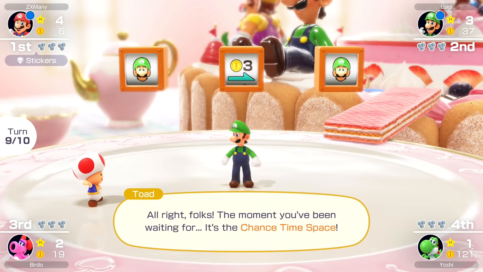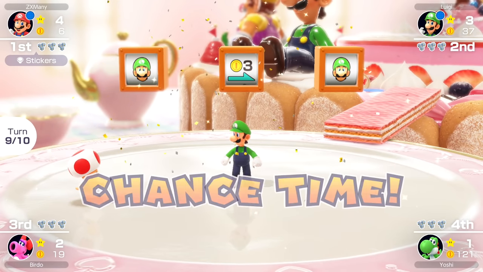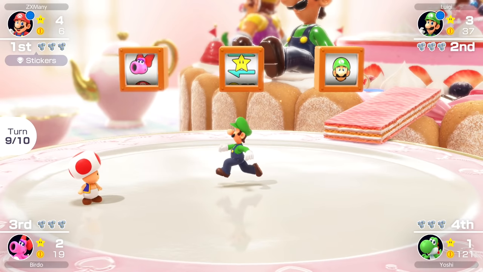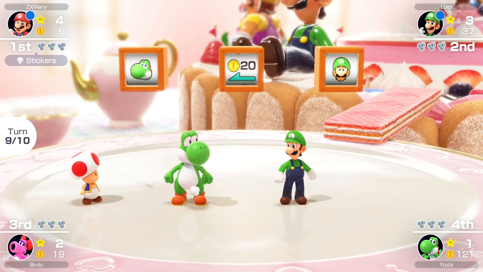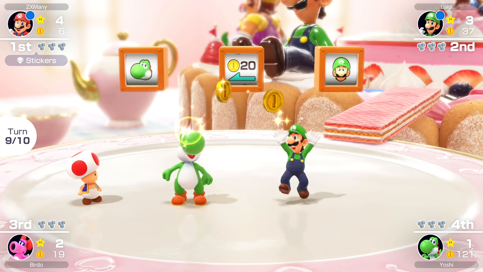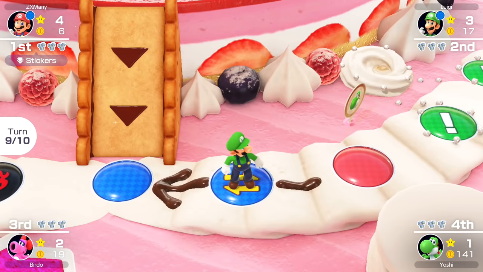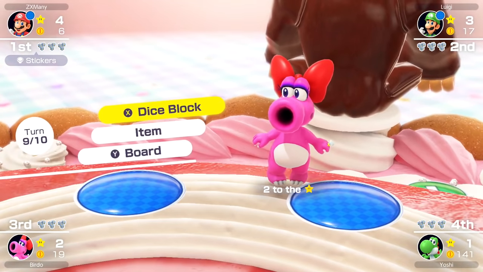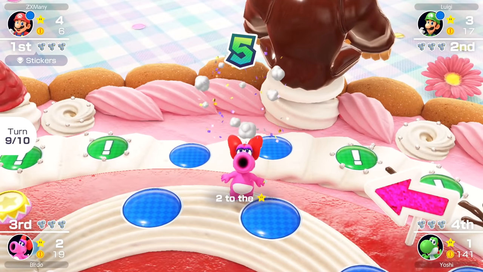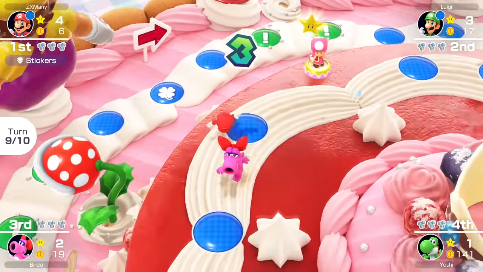oh, chance time. What's going to happen here? Let's see. What are you gonna do? Master CPU at chance time. He could probably make whatever he wants happen. Okay, Luigi and Yoshi, what do they do? Luigi gets, okay, never mind about the Master CPU being able to do whatever he wants. Master CPU is giving 20 coins to Yoshi. Yoshi's getting pretty rich. I wonder if Yoshi would get the rich bonus star, because he's collected a lot of coins. Okay, Birdo's 2 away, rolls a 5, but 1 coin short for the star.